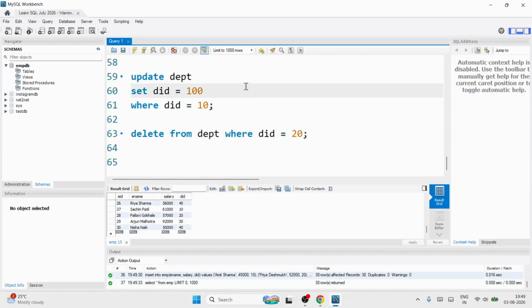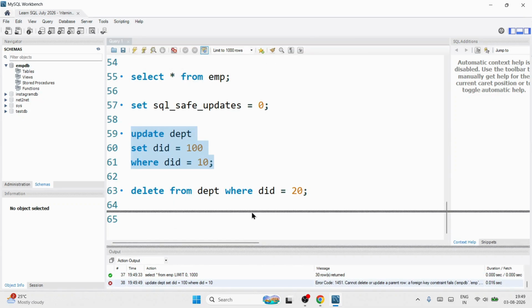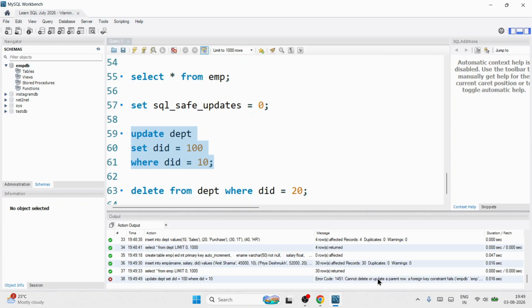Now what we'll do is we will try to update department 10 to 100. ठीक है, देखो. Does it give an error? Cannot delete or update a parent row. Why?